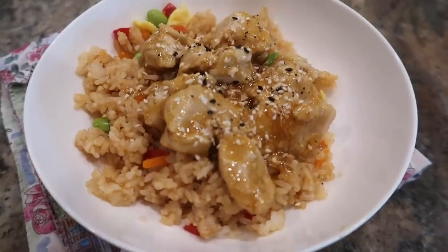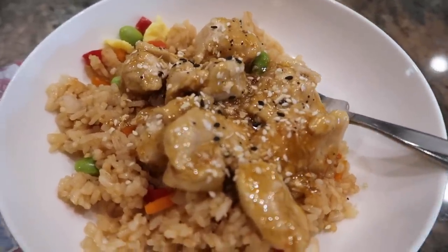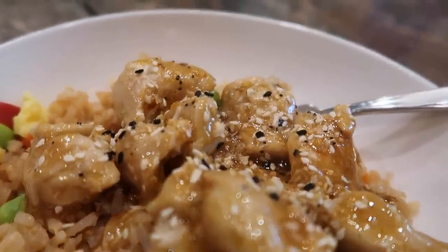This came together in about 10 minutes. If I were making this for my whole family I would double it, but there are only a few of us home right now so I just made something quick for whoever's around. To be honest, on days like today when I'm going to and fro taking kids where they need to be and making sure they're fed, I often forget to eat myself or don't get a chance to — so I'm ahead of the game for lunch today.